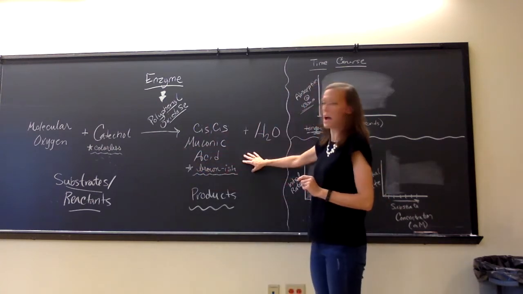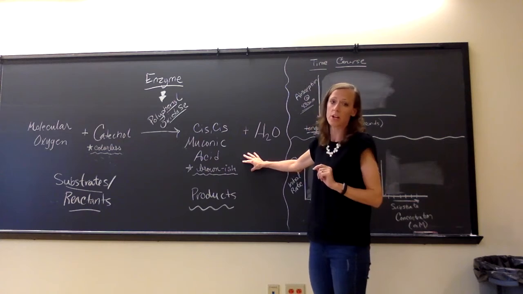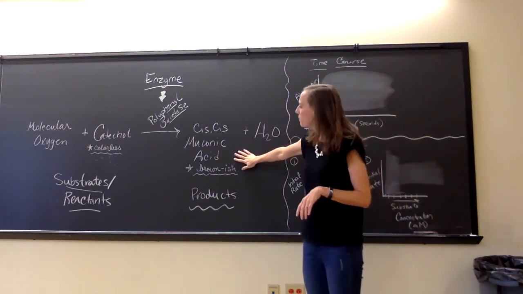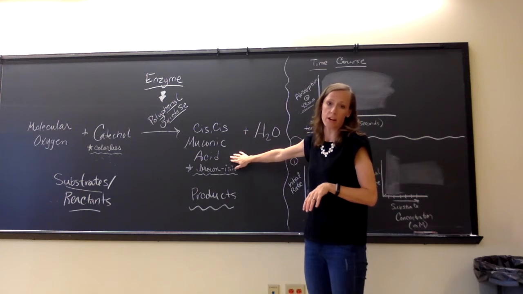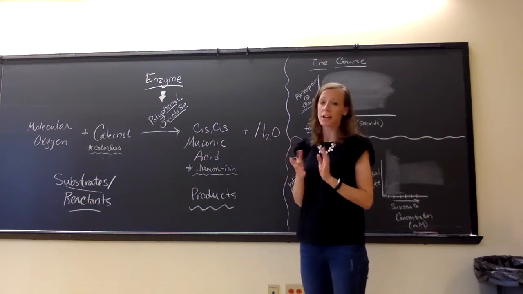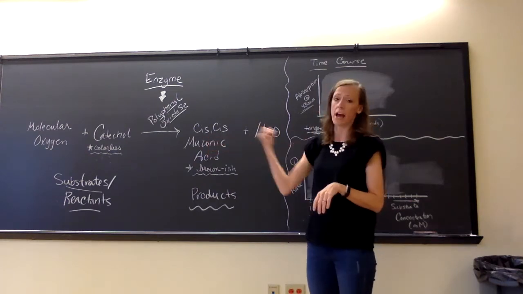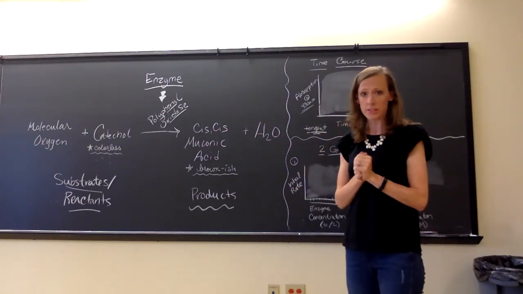So we can observe that happening with the naked eye, but more importantly, we can actually quantify it happening because we can use the spectrophotometer to monitor the amount of light that's absorbed at a particular wavelength, 430 nanometers. That is allowing us to observe the production of cis-muconic acid as this reaction takes place. So we can actually quantify the reaction happening in real time then by how much light is absorbed as the conversion takes place from catechol to our product. Okay? So that's the theory behind this week's lab.